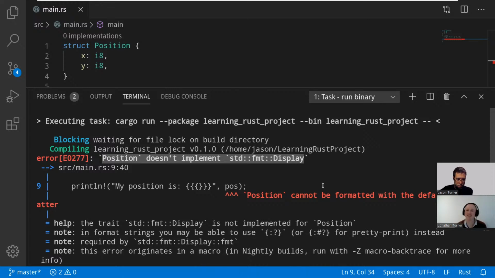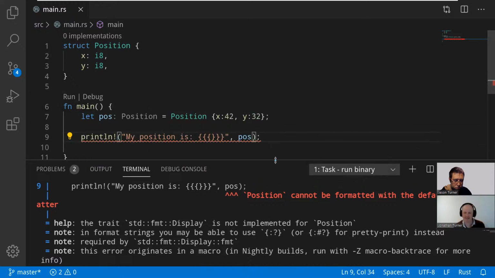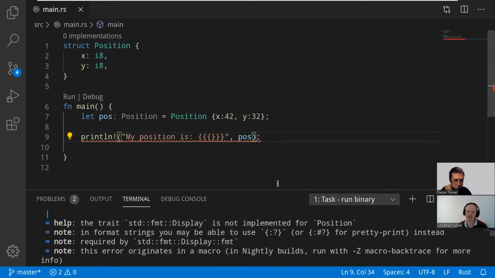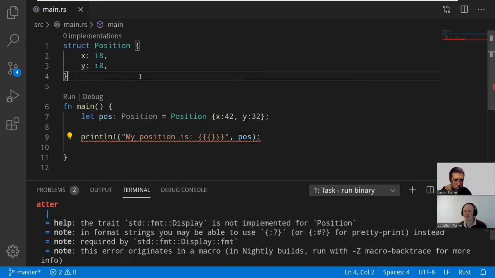So we were talking about traits earlier and the copy trait. Integers have the copy trait, and that allows them to be copied instead of moved. There's another trait that allows you to display. We're going to use a slightly different one, but it's the same idea. Certain traits allow you to take that value and just immediately print it out.